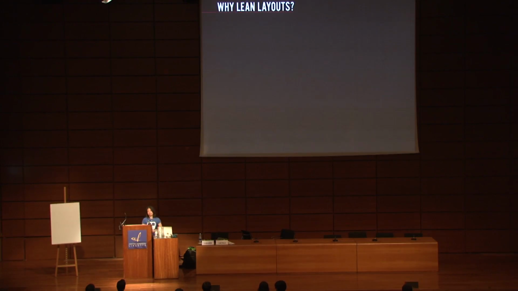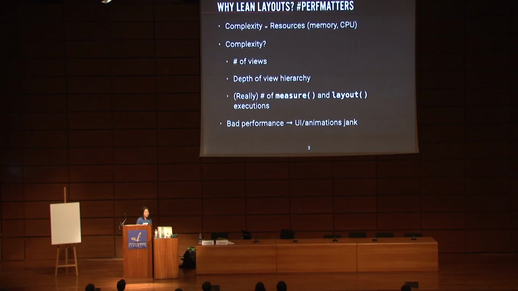So why lean layouts? Well, lean layouts matter because, as you might have heard, perf matters. And we talk about performance. What is performance? Well, we measure the performance of an application in how many resources it consumes. Now, usually we think about resources as memory or as CPU time. Now, when it comes to your layouts, the amount of resources that layout takes up is directly proportional to its complexity. So what makes a layout complex?